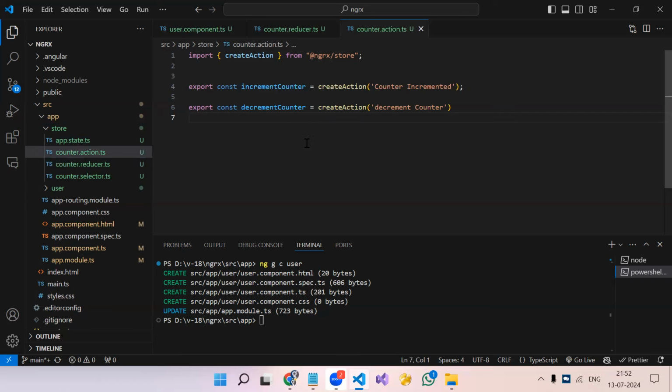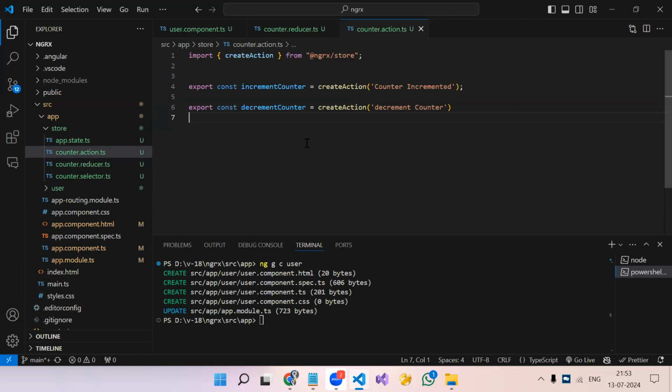Sir, for this example, can we use subjects? Yes, see, whatever you can do by RxJS, the same thing we are doing using NgRx also. Let's say if you don't want to use NgRx, the same thing by creating just a single behavior subject, we would have done it. But just to manage that, see how much code we have to write using NgRx. So the same thing we could do with a behavior subject also, and that is very easy also. Then what makes the difference between them? Yeah, that's what I told you initially, right?